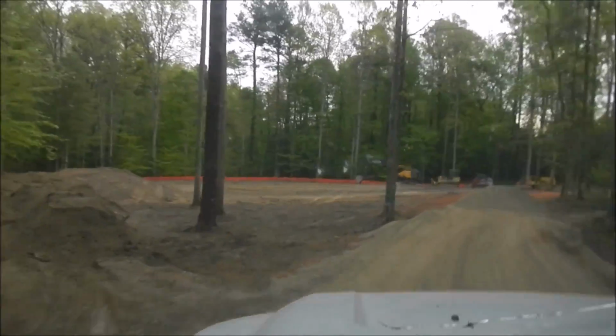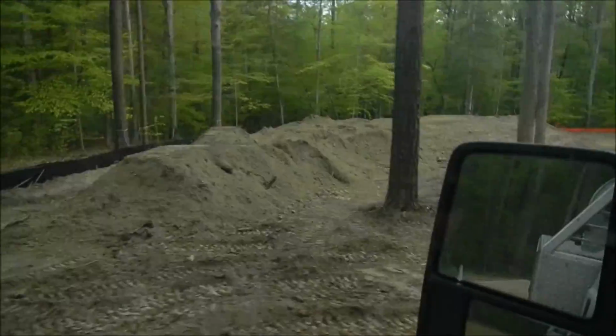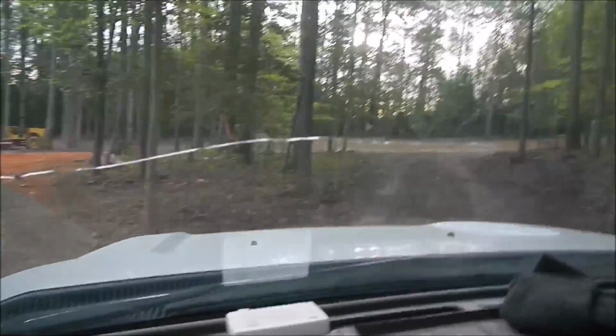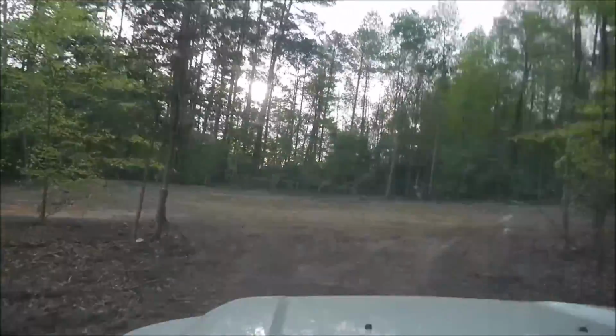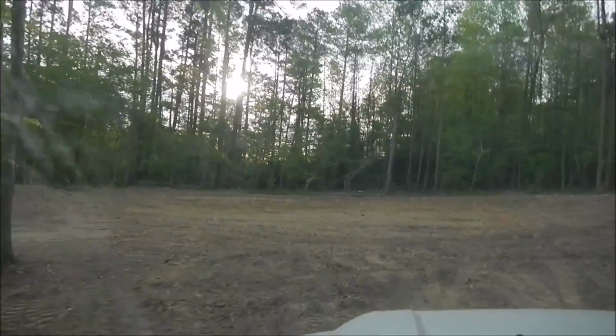I got to push off 1 load. But we got all the topsoil stripped and hauled it up there for that berm, and then hauled more up here. More load of crushed concrete. And then, like I said, I got all this stripped for the building that he's gonna put up here.